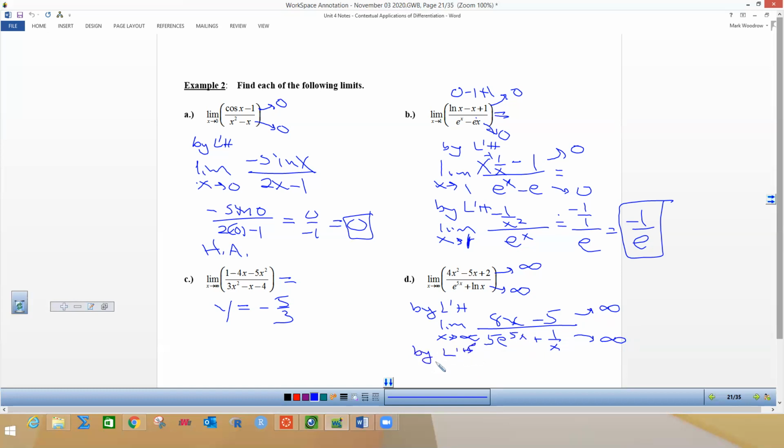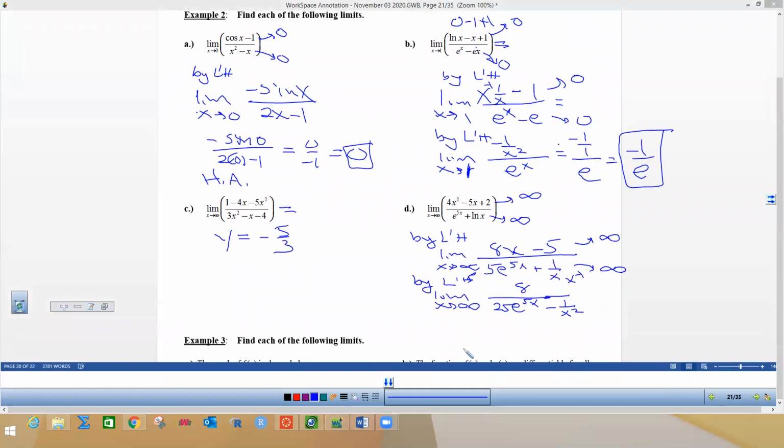So on the top, we're going to have the limit as x approaches infinity, which is going to be 8 on the top, and down here on the bottom, this is 5e to the 5x times, again, you got to do the derivative of this again. So that's 5 in front. 5 times 5 makes that 25. And then again, this is x to the negative 1, so this is going to be negative 1 over x squared like it was before. And then we're going to plug infinities in here again. So on the top, you got 8 no matter what. On the bottom, this whole thing goes to infinity, so this is 8 over infinity. So now you got 8 cookies divided by the whole world. This goes to 0.